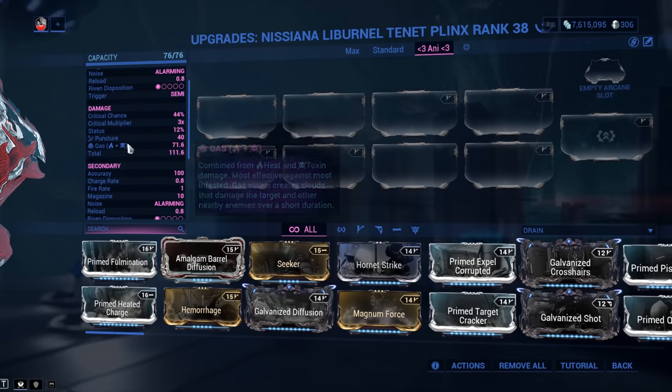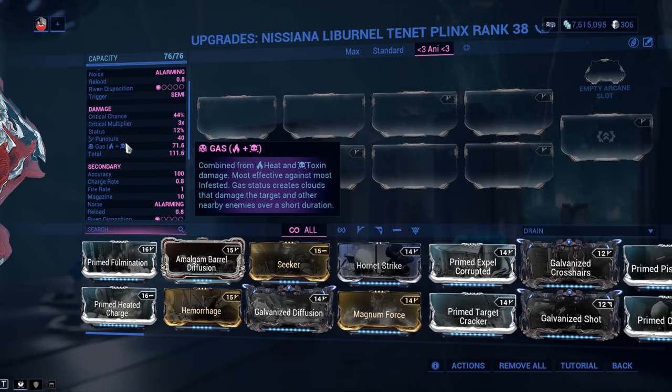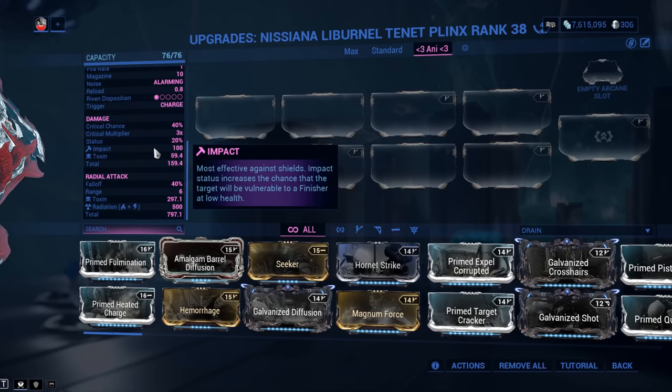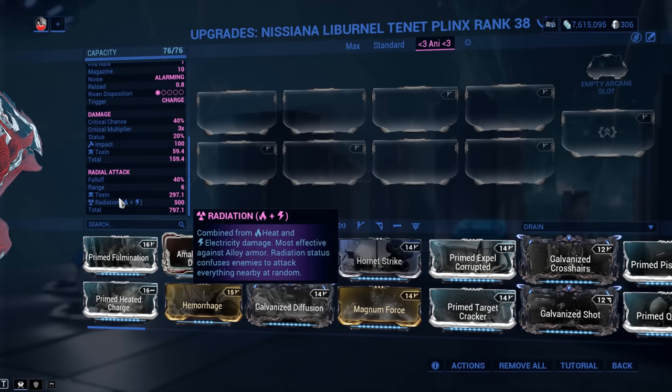Puncture damage by default. And as you see here, a little bit of heat. Mine got combined with toxin. We'll fix that in the modding section. Now, the secondary fire deals radiation damage, and the toxin is from my Progenitor.